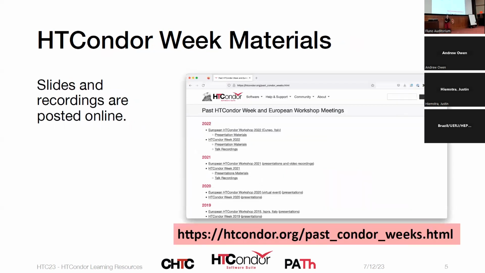The slides and recordings from Condor Week are also posted on old Condor Week websites. So this link on the Condor website goes to past Condor Weeks. I personally wouldn't go more than 2 or 3 years back because of changes to Condor over time. But I think there's a lot of talks from the last 2 or 3 years that are really, really valuable.